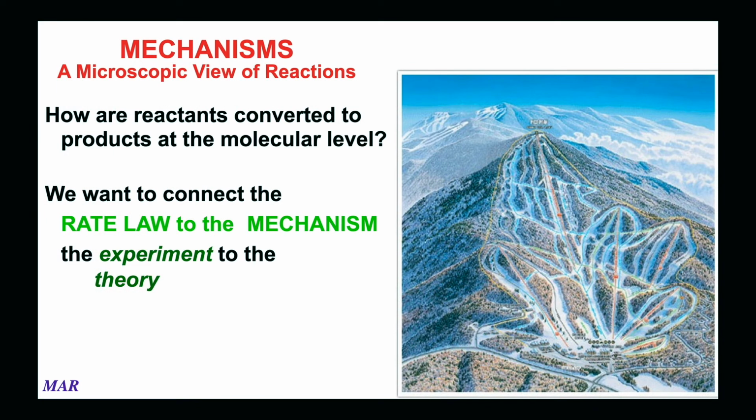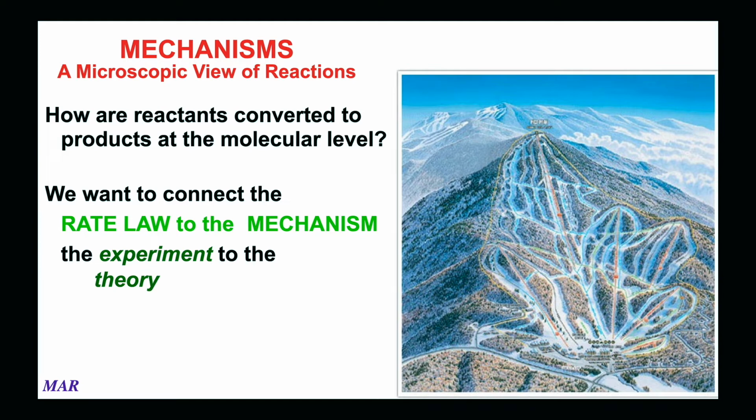This leads us into the idea of mechanisms. And mechanisms is another big part of kinetics because in the rate law we just looked at extensively, we looked at how to find if things were first order, second order, zero order, rate constants. But the question you might be asking yourself is why are some reactants first order and why are some reactants second or zero order?